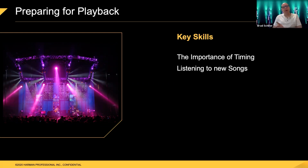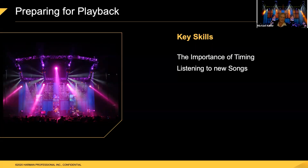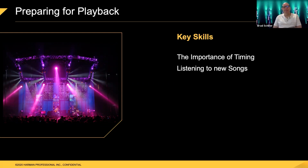Could you tell me that story about Benny and the Verilite and that cue you couldn't hear? Yeah, well, Mr. Kirkham, brilliant operator, brilliant man, brilliant programmer. We were doing Michael Jackson, and there was a backbeat. There's some moles on stage. It was supposed to be a big hit, but I could never hear it exactly. So Benny would always reach over, and we ended up moving the button next to Benny so he could hit that one backbeat every night and look perfect that way.